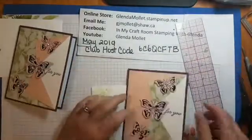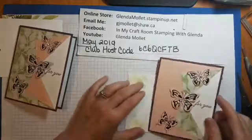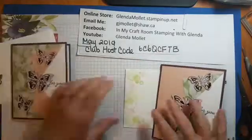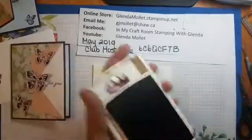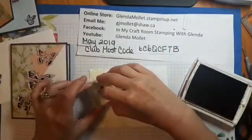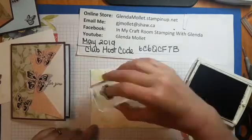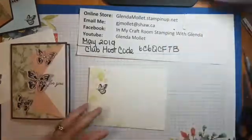So now you've seen the real me and how sometimes I don't do things right. I didn't put a butterfly on the envelope though. Oh, I need a butterfly on that envelope, because otherwise it just doesn't look right. You gotta have the contrast of the light and the dark, just to make it pretty.